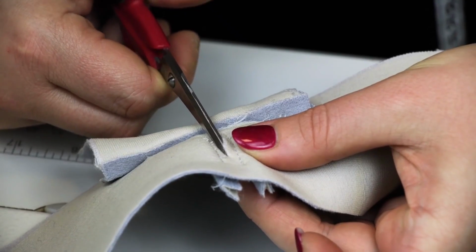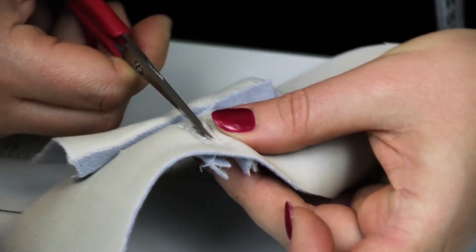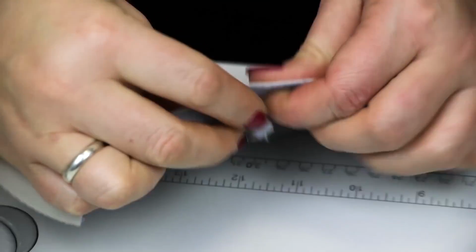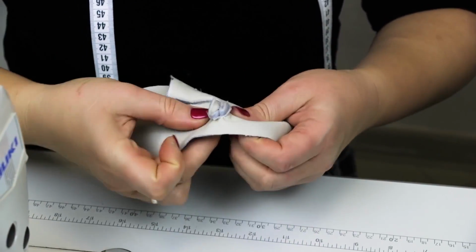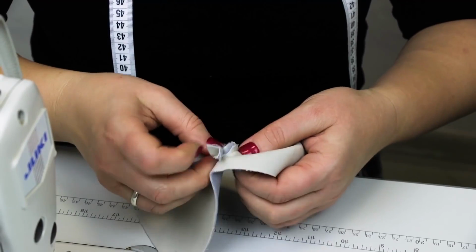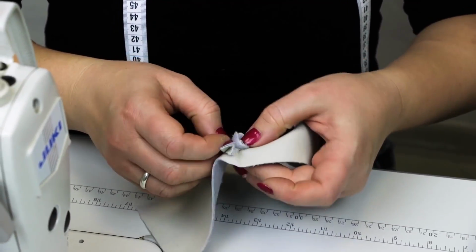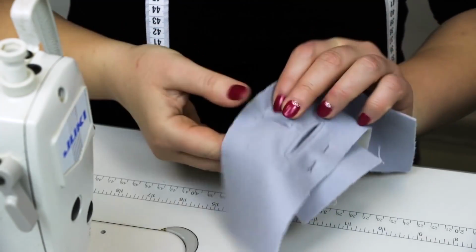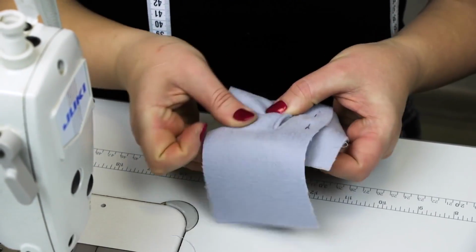The technique is very complicated. I know that the button stands made this way look amazing. Anyway, as you already know, I prefer fast and easy ways to work. This is why I'm going to make a course on how to make concealed button stands. I'm going to show you a different technique.